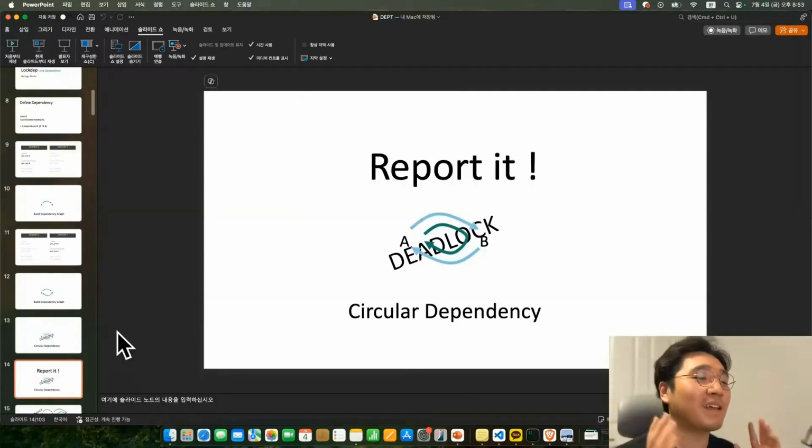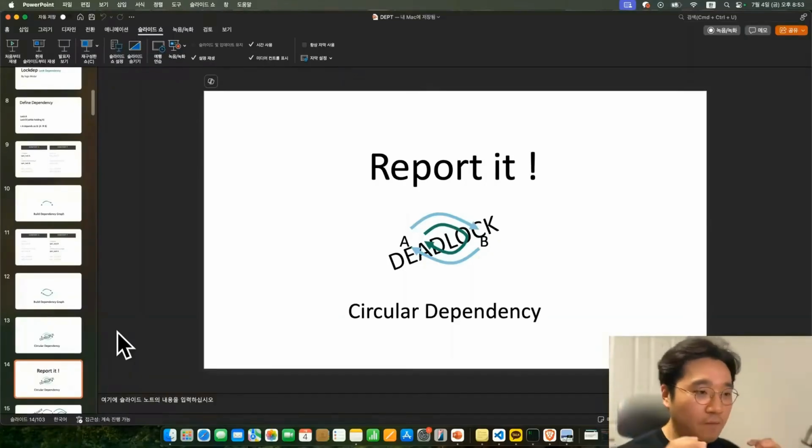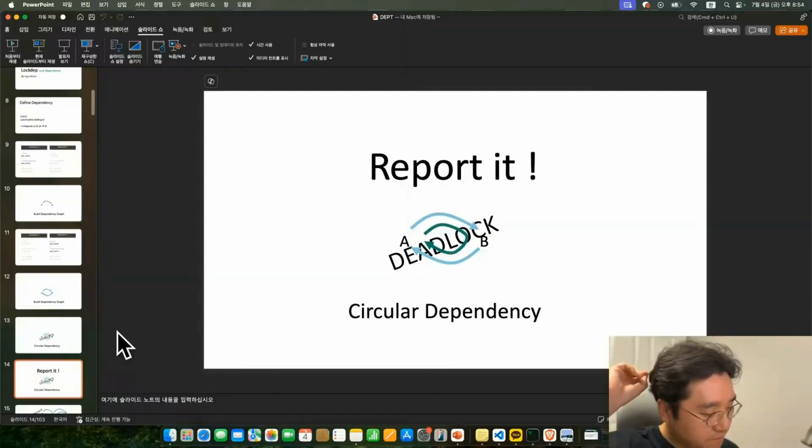This session is focused on how DEPT is working, a broad bird's-eye view of how DEPT works, and another concept, the comparison with Lockdep.